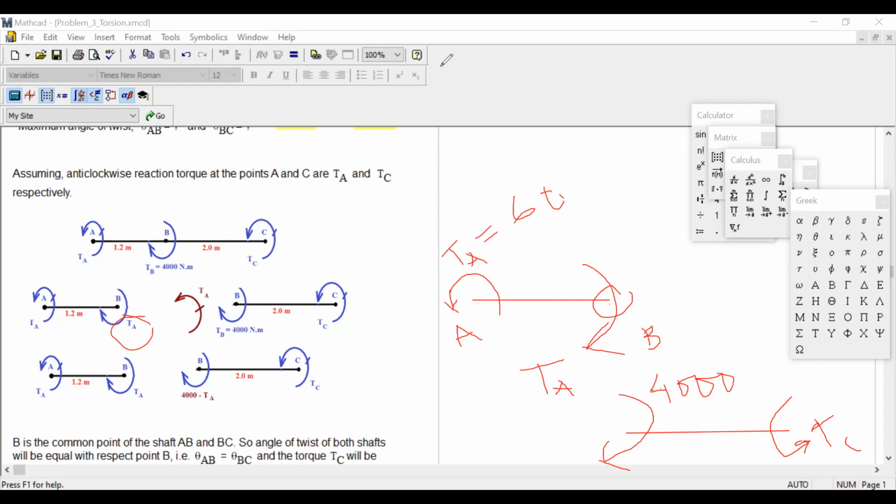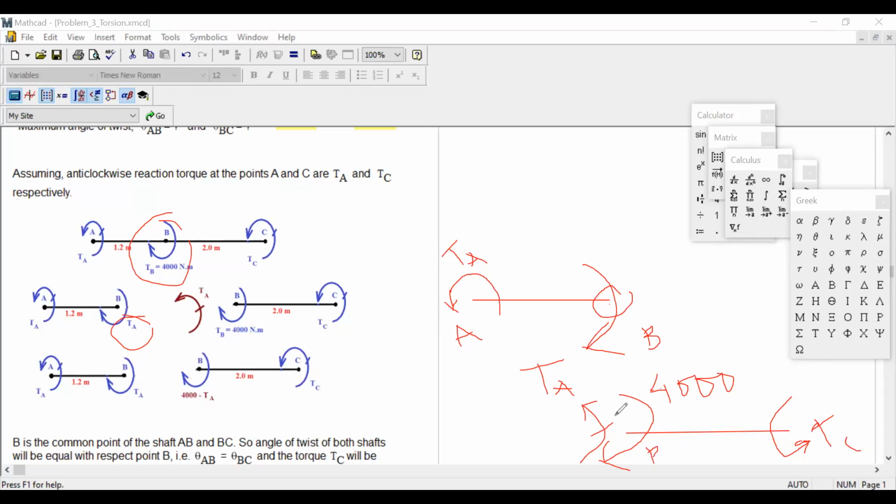So you see that this TA, it was not in the main problem. Over here, no TA, but I put extra TA. So how I can minimize it? You see this TA rotating clockwise. So right over here, I can put the same TA in anti-clockwise direction. Then what will happen?